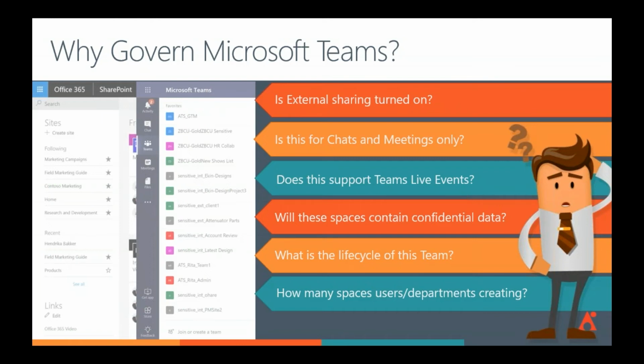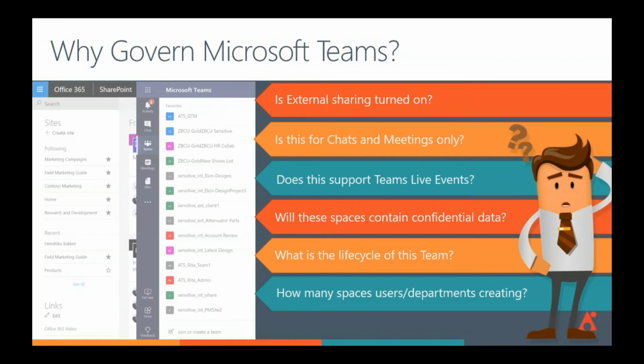The next one is around, what is the life cycle of this team? And this is around, if we've got initiatives, if we've got separate processes, we want to make sure that these are captured, but we don't do things that are not needed. For example, creating different project areas where you know after 2 or 3 months that that project is complete, but making sure that there's someone responsible behind that who will then be able to say, yes, this is no longer needed, or no, keep it going. This is an ongoing project and it's going to run for another year.